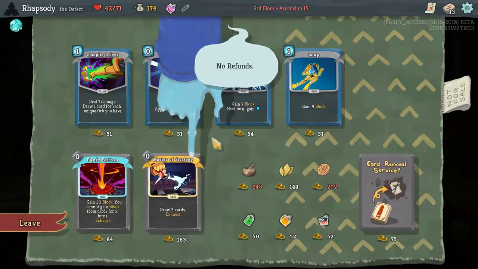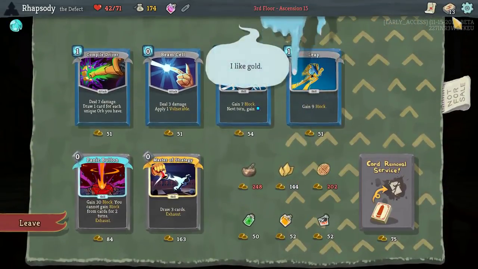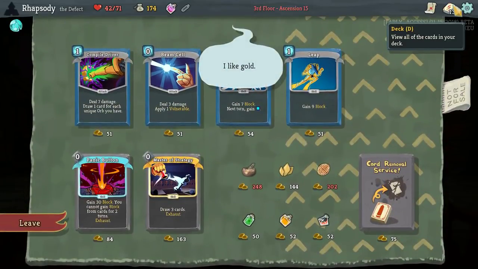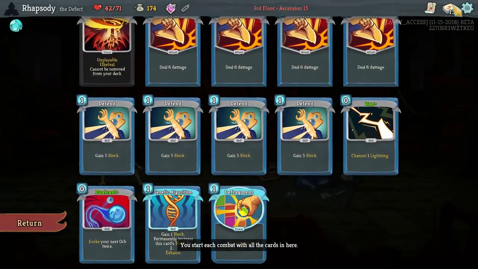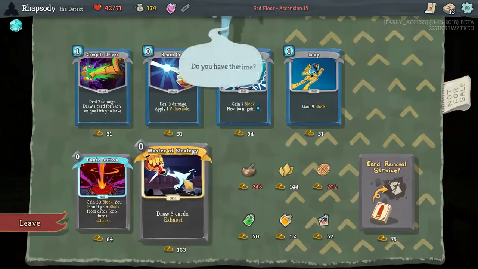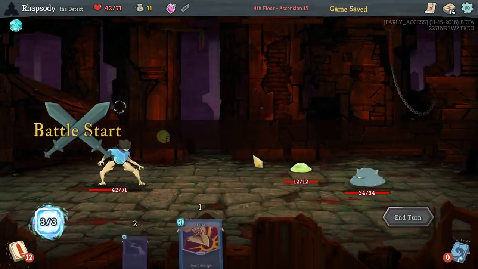I really want Master of Strategy as well, actually. But maybe it's Bronze Scales. And then take a bunch of Frost Orbs wherever they appear. Drawing 3 cards for free is just so good, especially in a deck that already has 2 0-cost cards.